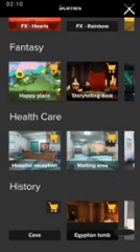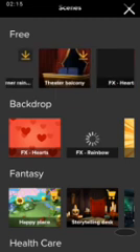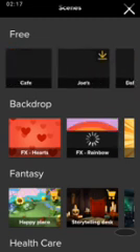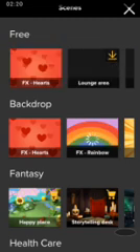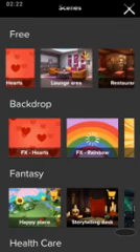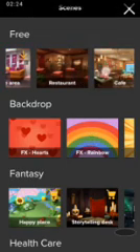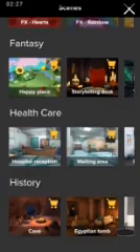Now you see that everything is loading after some while. So see, everything has loaded now. So this top one, they are free. All these things here, they are just absolutely free. All you need to do, for any one you want to use, is tap on download to download it. So you see, there are so many, up to 50 or so that you can use. Then you can just tap on the download icon to download any one you like.